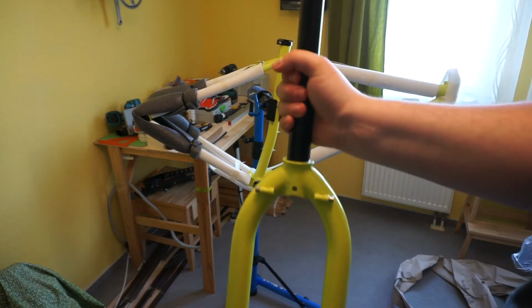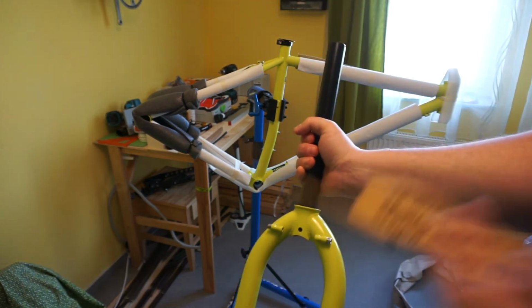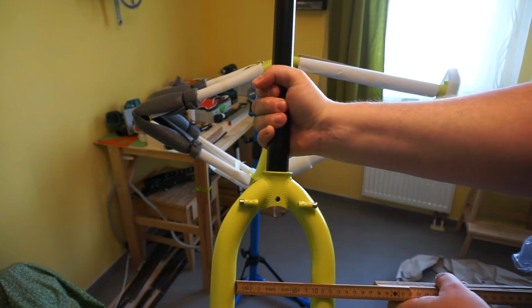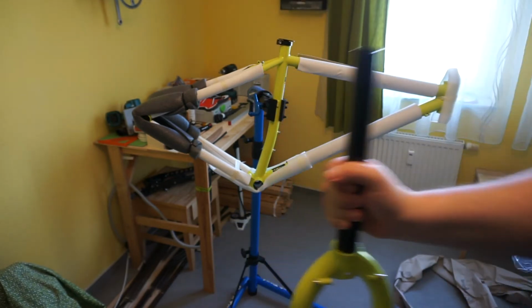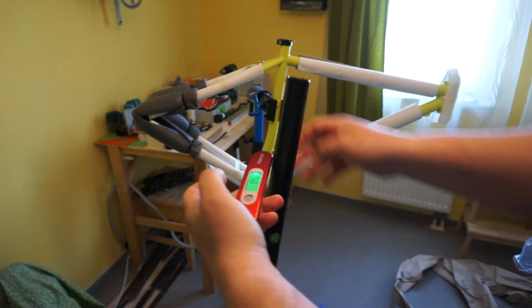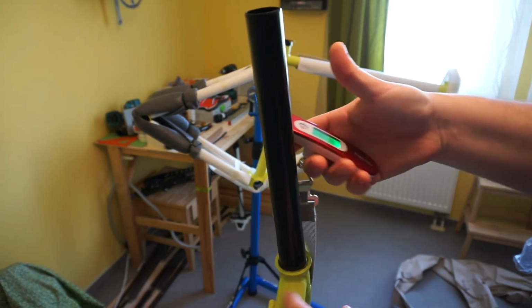But first, let me check what kind of tire you can put in there. The clearance is 10 centimeters. So it's kind of the same clearance like the ECR I got last year. I'm gonna check out the weight of this thingy. And the weight of the fork is, yep, pretty much the same weight.